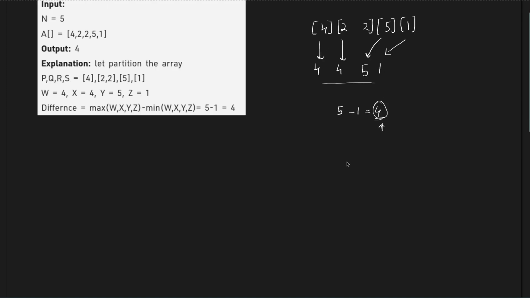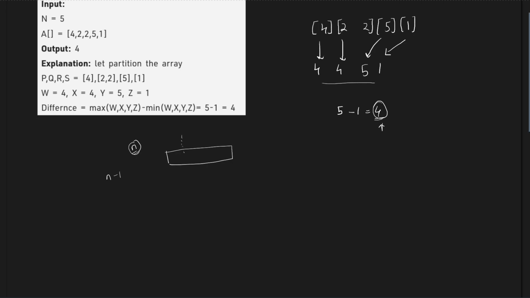This is a very popular thing: whenever we want to divide something, in this case an array, into n number of parts, how many points do I need, or how many lines, or at how many places do I need to break the array? To divide this array into n parts, I need to make n minus 1 lines, or I need to divide the array at n minus 1 places.